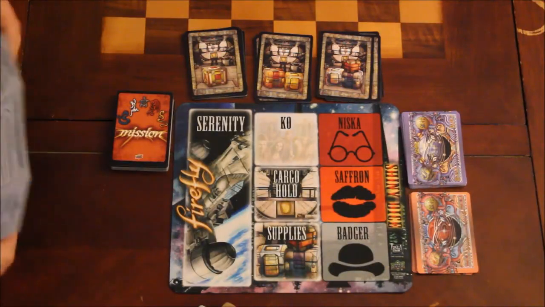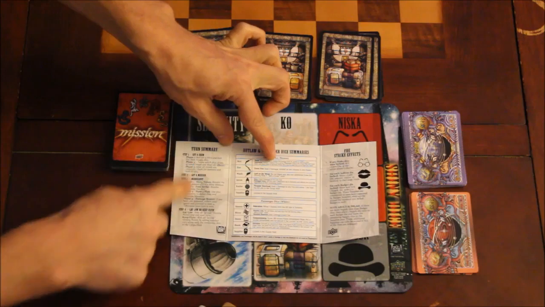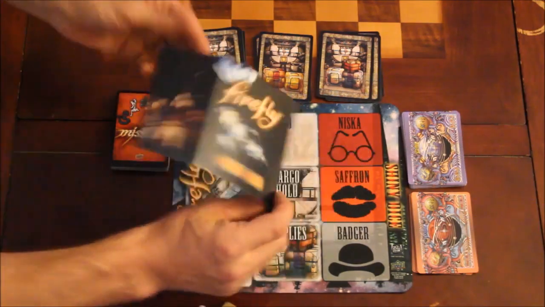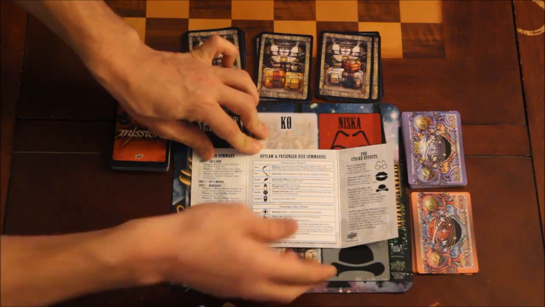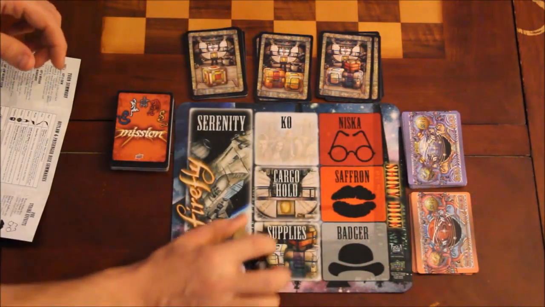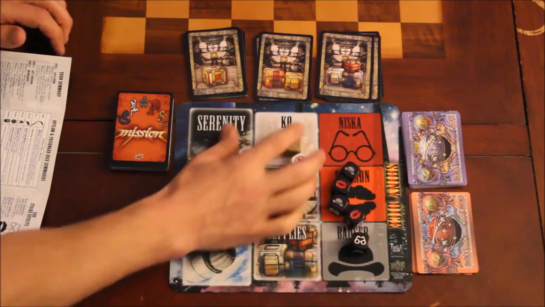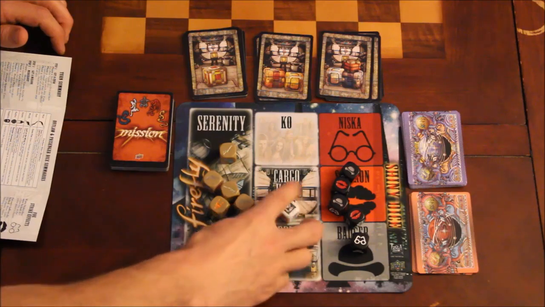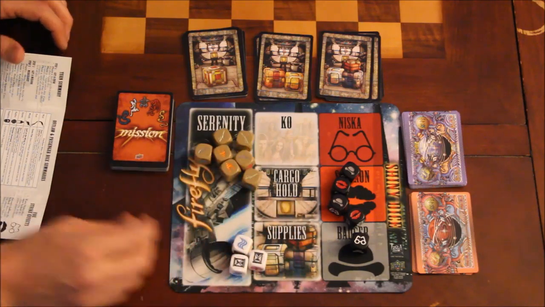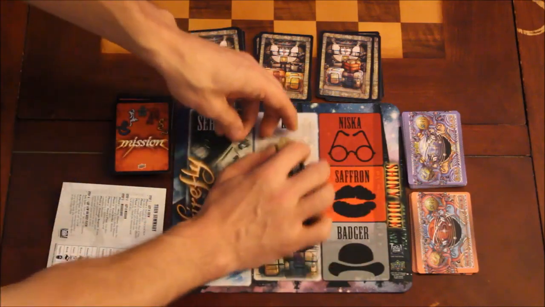The first thing you're going to do on your turn, and it has a turn summary here on the back of your player screen. It also has a summary of what each of the dice do. So there's 3 different colored dice. The black are foes, the brown and white are crew, and specifically the white are passengers while the brown are outlaws. So the first thing you do on your turn is roll all 15 dice.